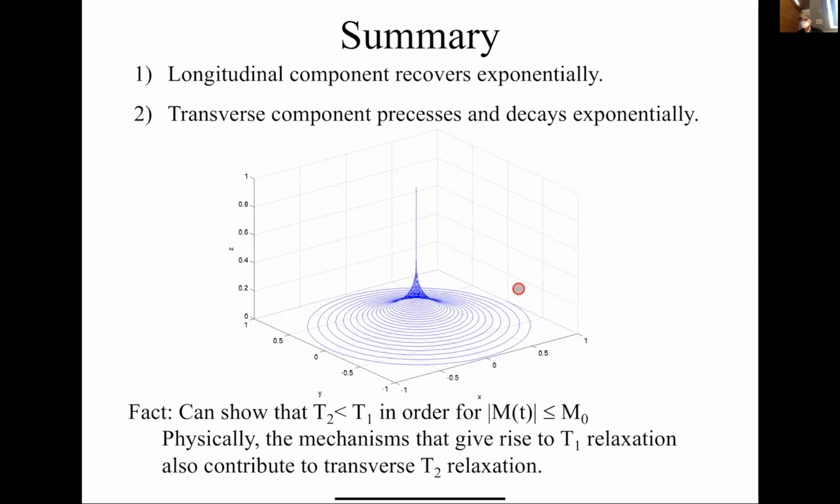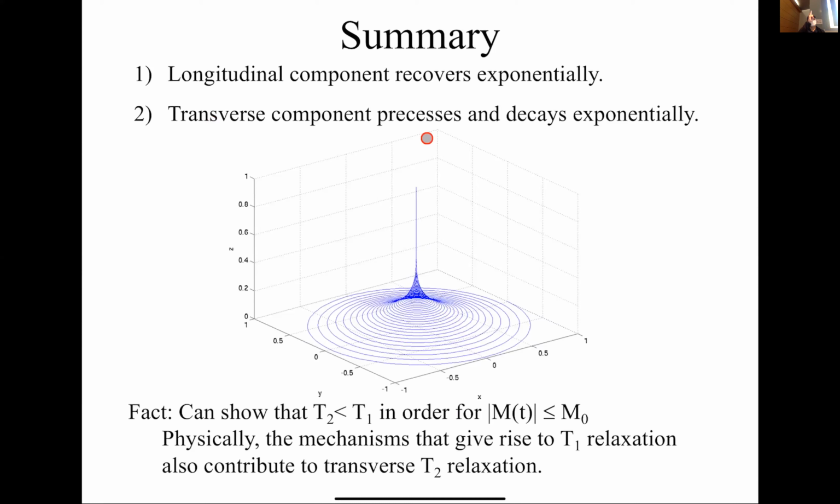Typically, for most tissues, what it looks like is this transverse component will die away fairly quickly. And even after it's died away, there's still regrowth of this longitudinal component. So you can think of it as the transverse component is the signal you have to use. It turns out that's the signal that we're going to use in MR, right? And so how quickly that dies away tells you how fast you have to collect the data. If you collect the data after it's all died away, then you get nothing, and your image looks black. So we only have on the order of 100 milliseconds to collect our data. In some cases, we have less than a millisecond, so we have to go really fast.